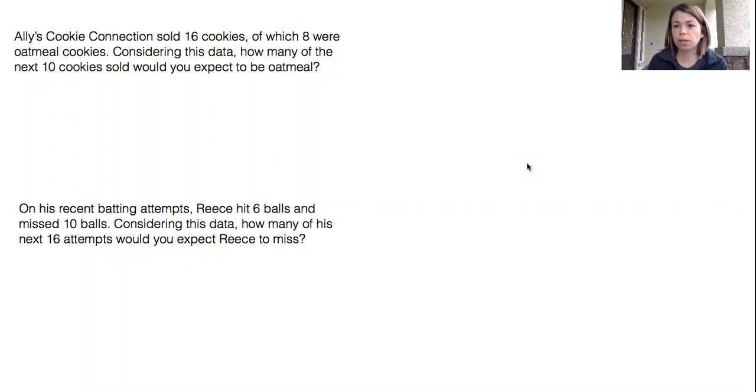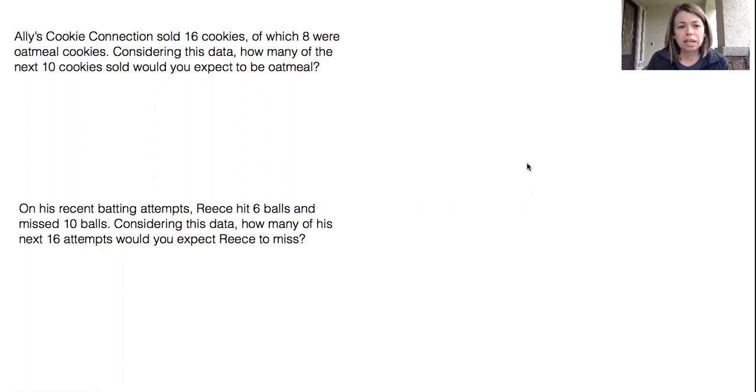Yesterday, we took a look at the experimental probability of flipping a cup, and hopefully you understood by the end of the video that experimental probability is used to make predictions. The outcomes aren't necessarily going to follow the experimental probability that we've come up with, but it usually gives us an idea of what kind of trends we might see and what our outcomes might be. So we're going to look at a couple of examples today and make some predictions.